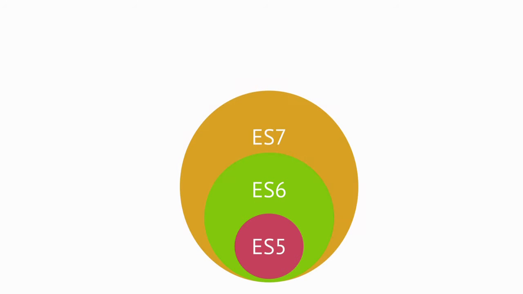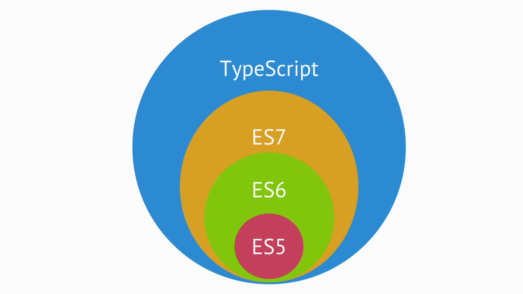All right, ES7, that's kind of actively being worked on as far as the spec. It's not approved, but it has some cool new features that Angular is already including. For instance, decorators are one of those we're going to talk about, or some people might call them annotations, but they're decorators. And if you're new to TypeScript, TypeScript is a superset of ES6. And this is what, of course, Angular 2 is written in, is TypeScript.